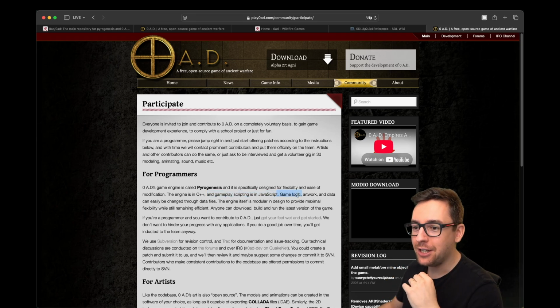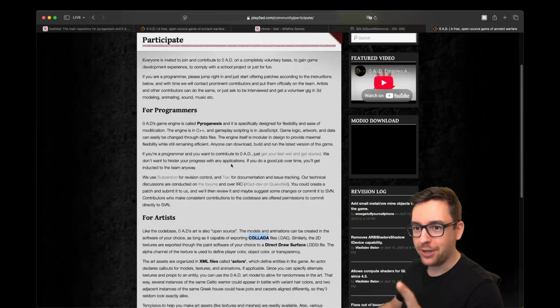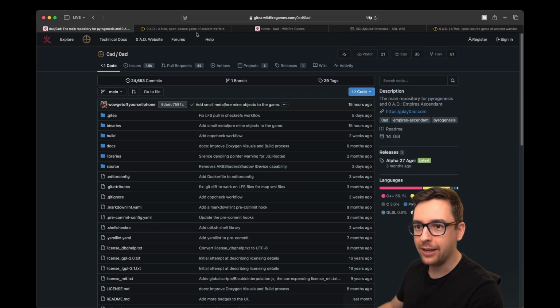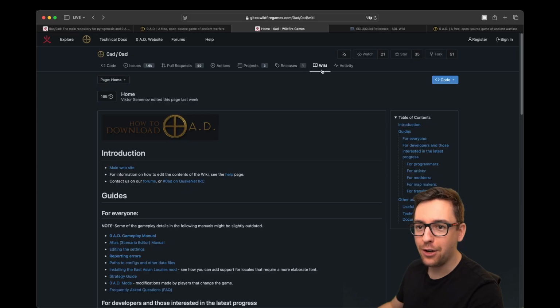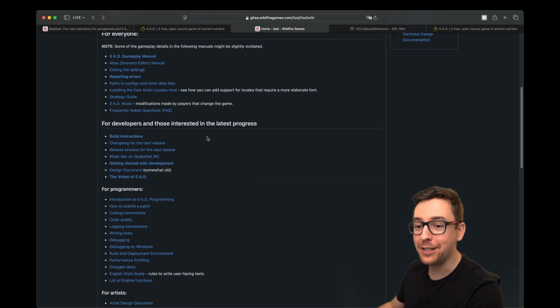Game logic, artwork, and data can easily be changed through data files. You will see also how this looks like. They have everything. All the 3D models are in Collada files, and they're overall easy to manipulate. The other great thing in this project, especially for game developers, is, if I can find it again, they have a wiki somewhere. Let me just find it. It's a wiki on Git, and this wiki is well done. I think it is super well done.